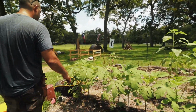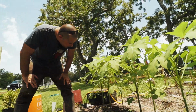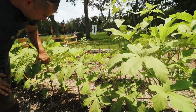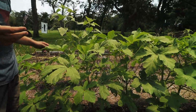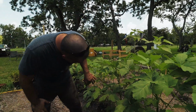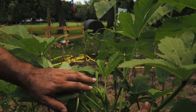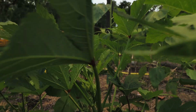And if we go down this way, okra, I'm really happy about this okra. It doesn't take much to grow some good okra. All you need is heat, it doesn't need a lot of water, and they get big and strong on their own. So the okra is doing pretty good. Every now and then you see some small ones that start getting attacked by ants, and as it gets older, yeah, those don't become good anymore, but for the most part, they're doing okay. So we got some small ones there. This one here, it's not ready to pick, but maybe by tomorrow it'll probably be ready. It doesn't take long for them to grow.